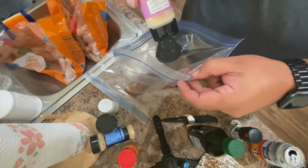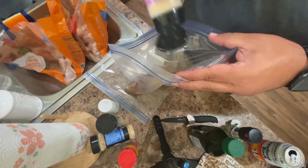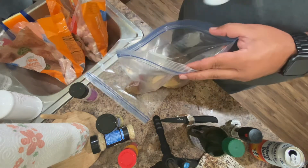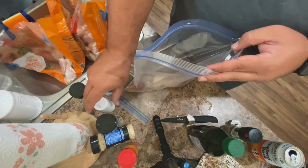Next up, I got this garlic powder. I didn't pop the top on this one. I just went crazy with it. Like me, the flavor of garlic, it does good. Got some salt. Put a little bit of salt in there as well for the chicken.